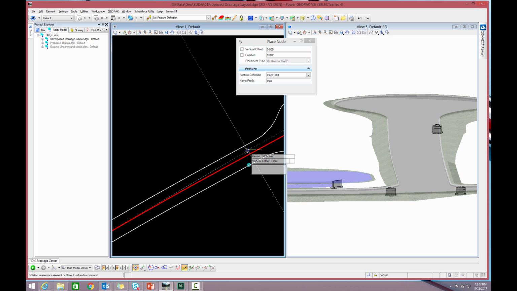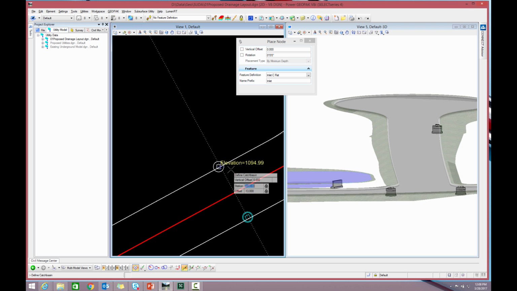For example, I want to move it to a different reference. I want to reference this center line, and so I want to place it along the center line of that road, maybe at a certain offset and so forth. I can do that just by selecting that element, and now I give it a different station value, and maybe a different offset. Obviously, 13 feet to the left, and that'll put me at that location. And again, it's picked up the same pavement surface that I had before. I can rotate that and then see that in 3D.